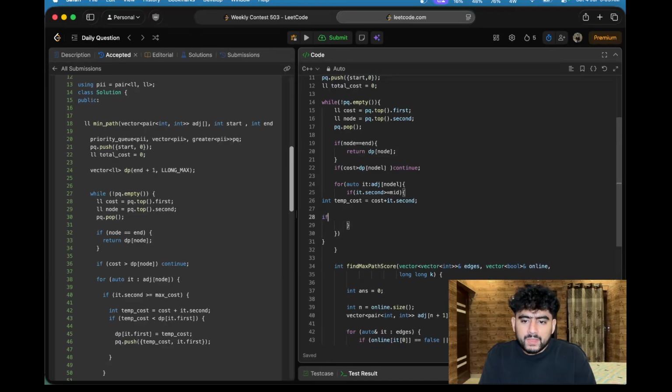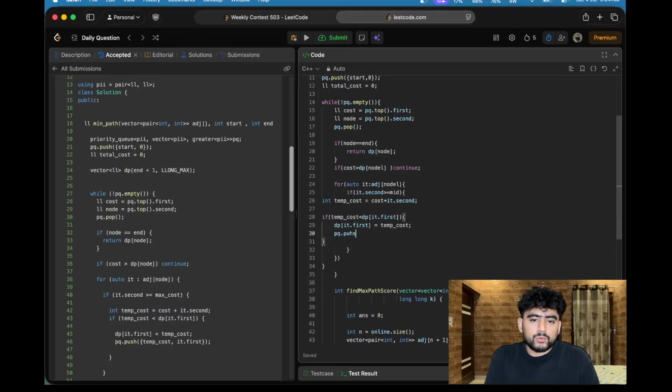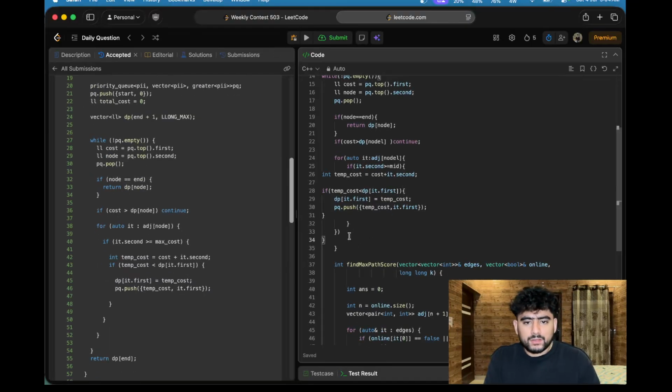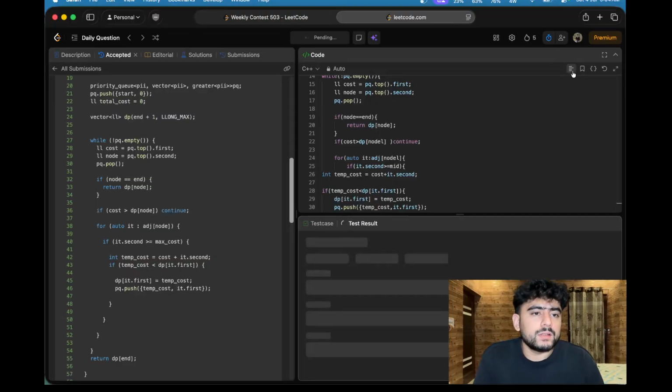If temp cost is less than DP of it dot first value, then we are going to replace that it dot first value with the temp cost, and PQ dot push temp cost from it dot first. And last we can simply return DP of n, the minimum to reach this node.